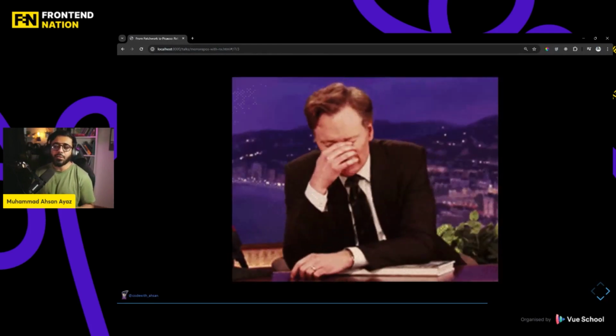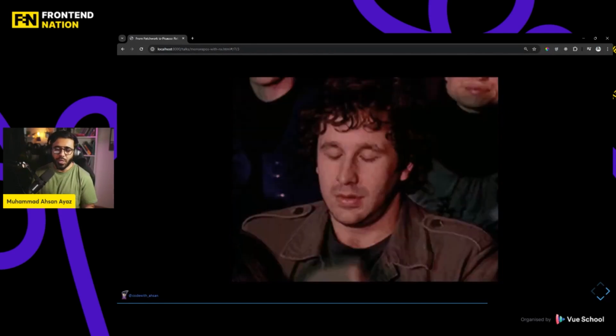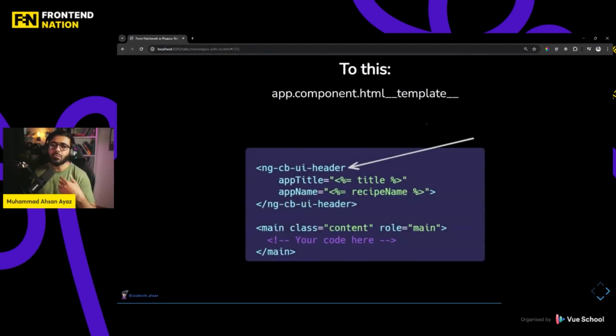And the issue is I could probably do it by finding in the whole projects using regex, but I don't think it's really fun. So the target was to go from this in my template that I use for generating to something like this, that when I generate a new application, it should use a component called header maybe. And that component can then have the reusable logic. And if I needed to update anything in the future, I would just go to my library, change the component, compile it, and automatically all my applications, since they're using the library, would get the latest update. So there's no hard-coded HTML in the template.